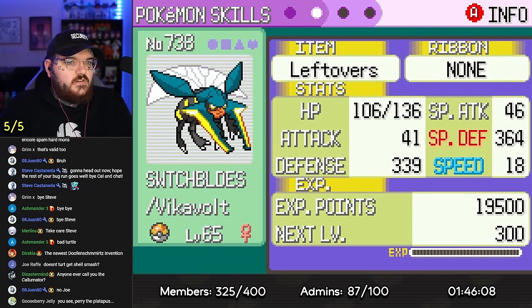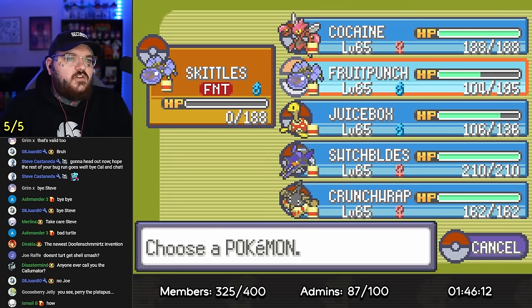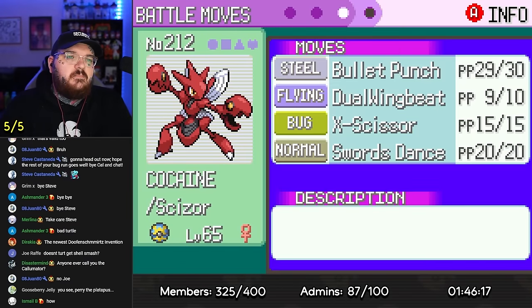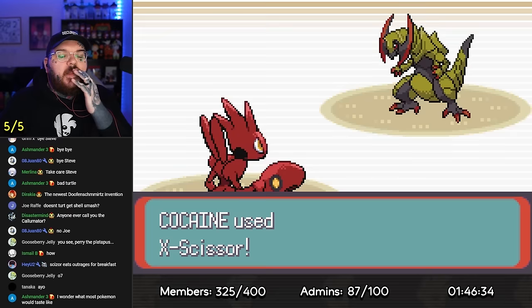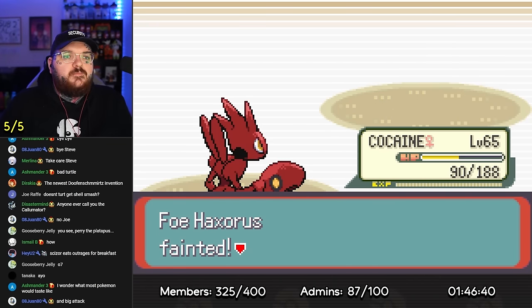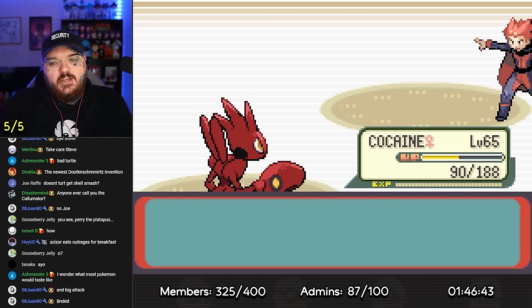I just go into scissor then, I think. It's fine. We can catch another one. It's not the end of the world. That is insane. Haxorus is a threat. That has to be banded, right? That is banded. That is a banded Haxorus if I've ever seen one. Jesus Christ, man. Dude, that trainer had so many choice mons.